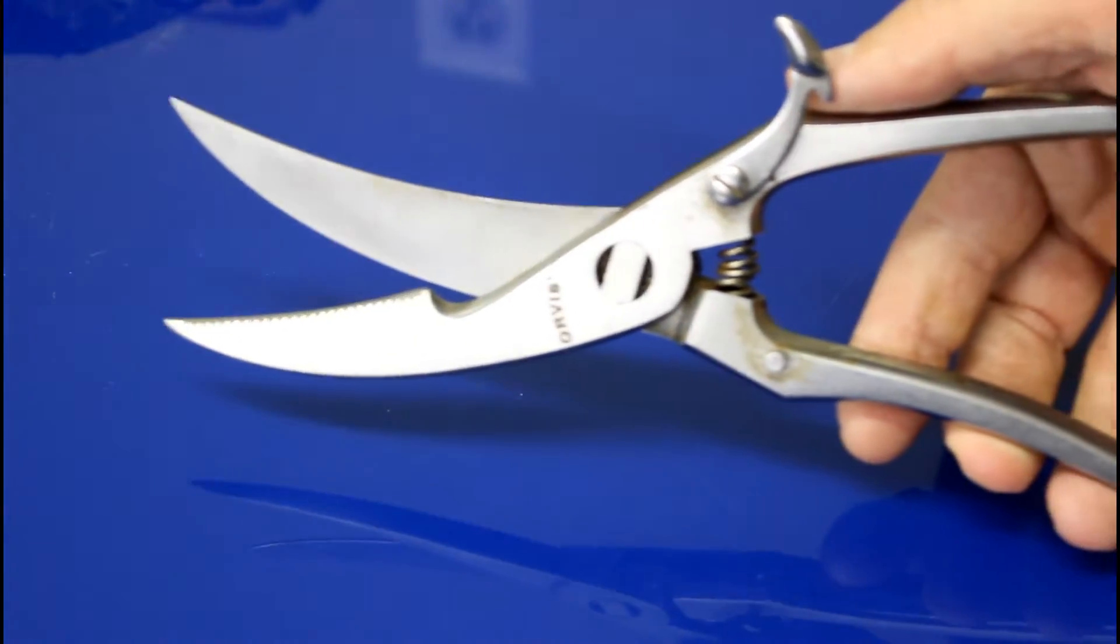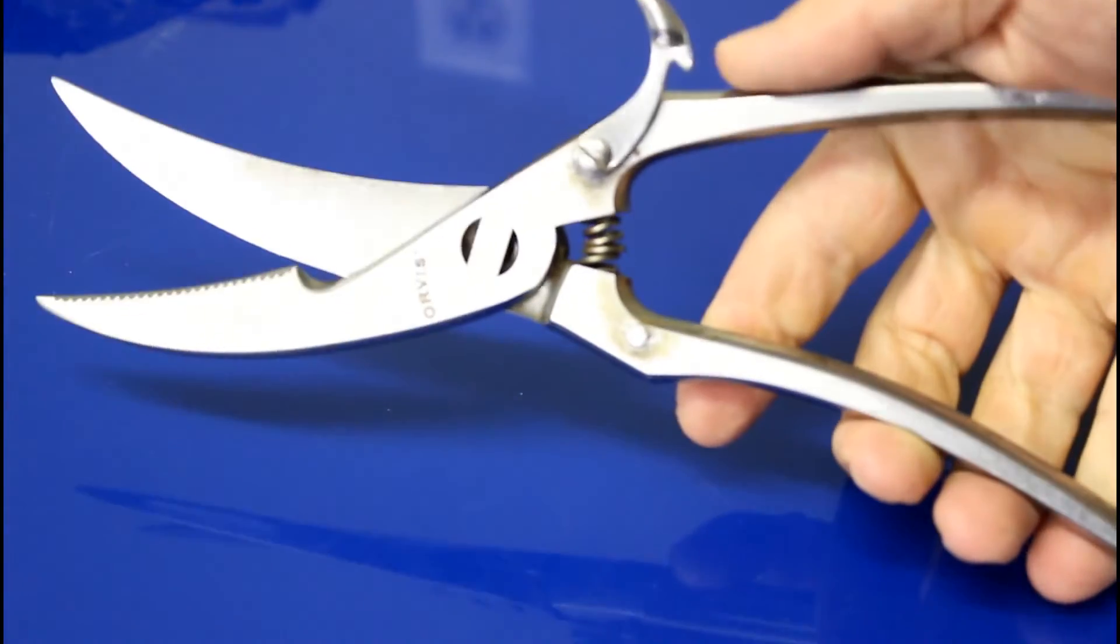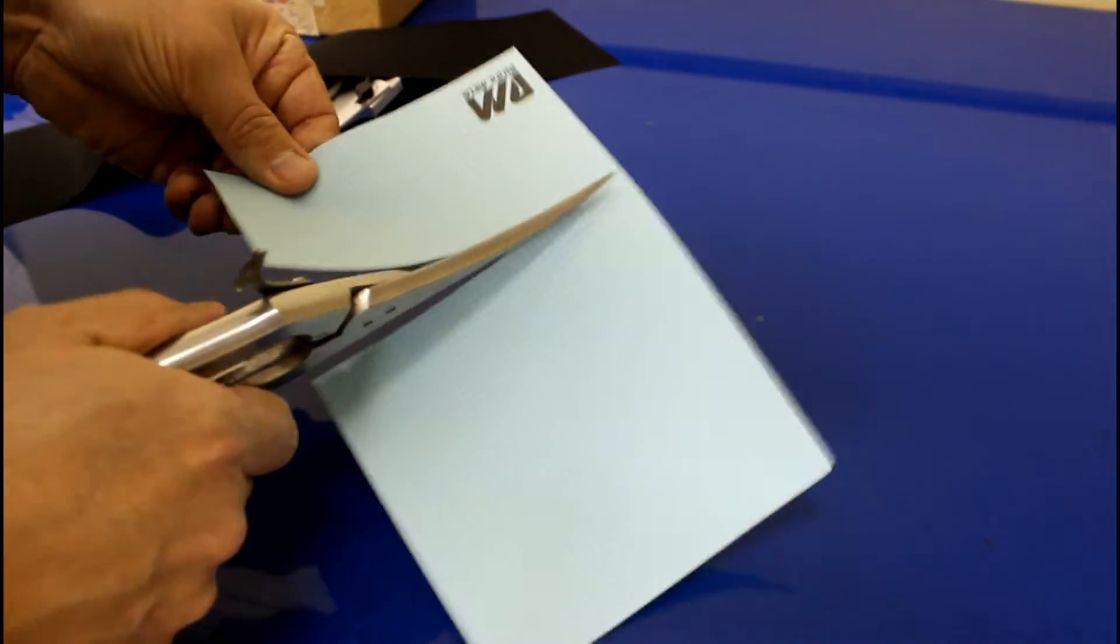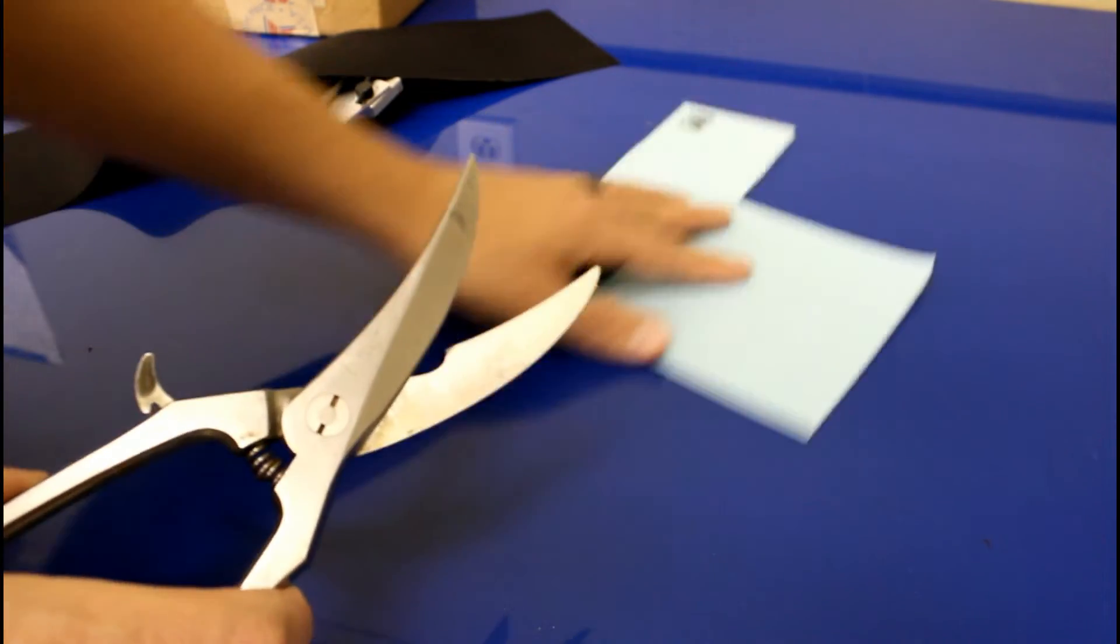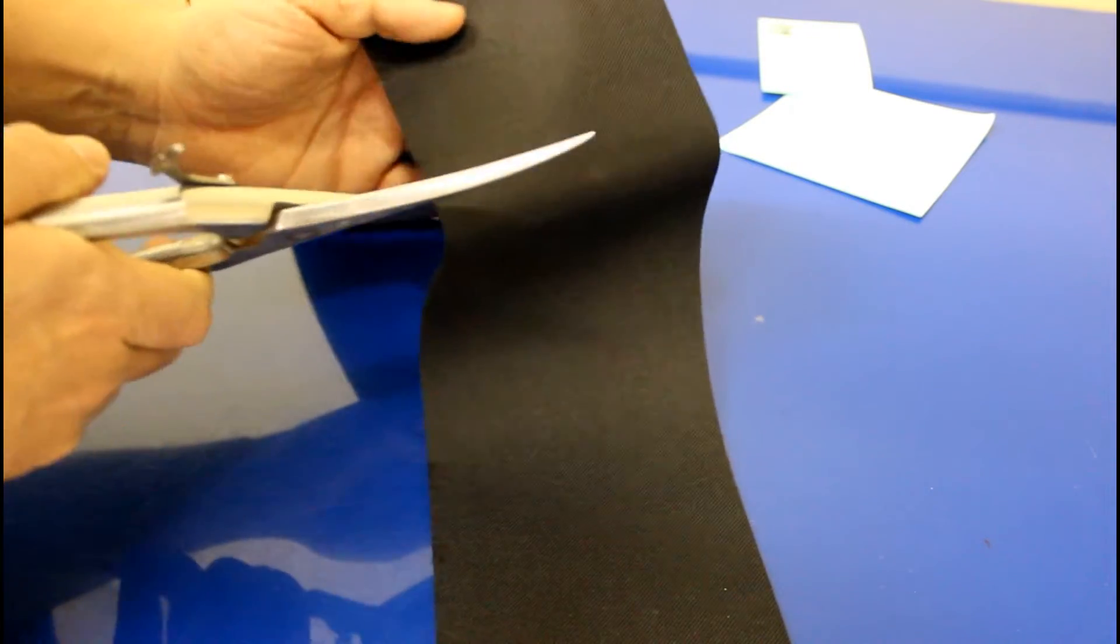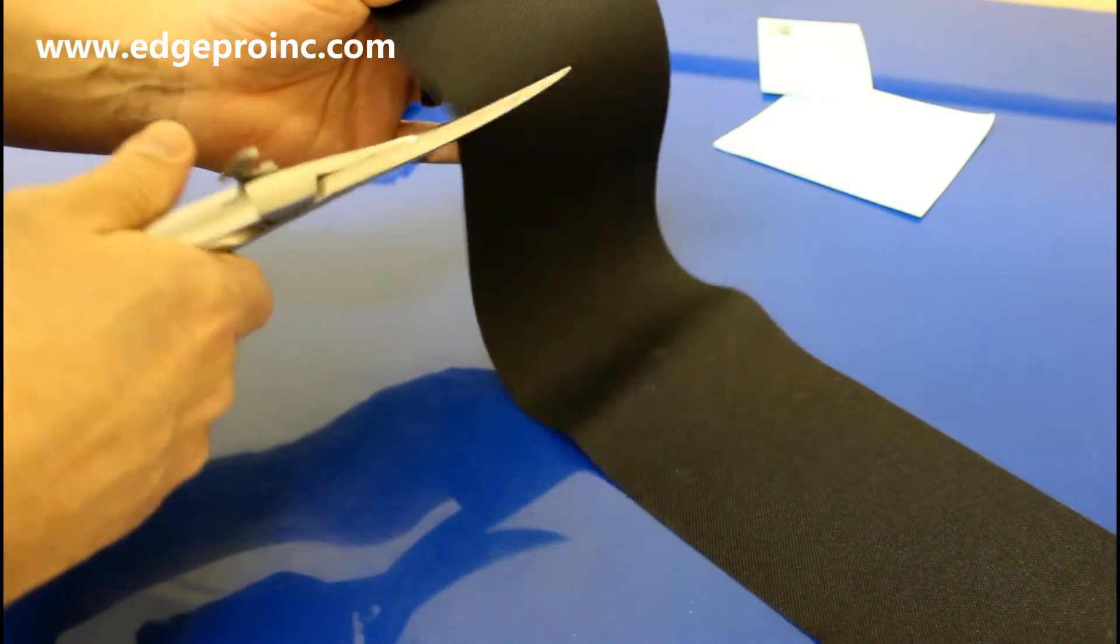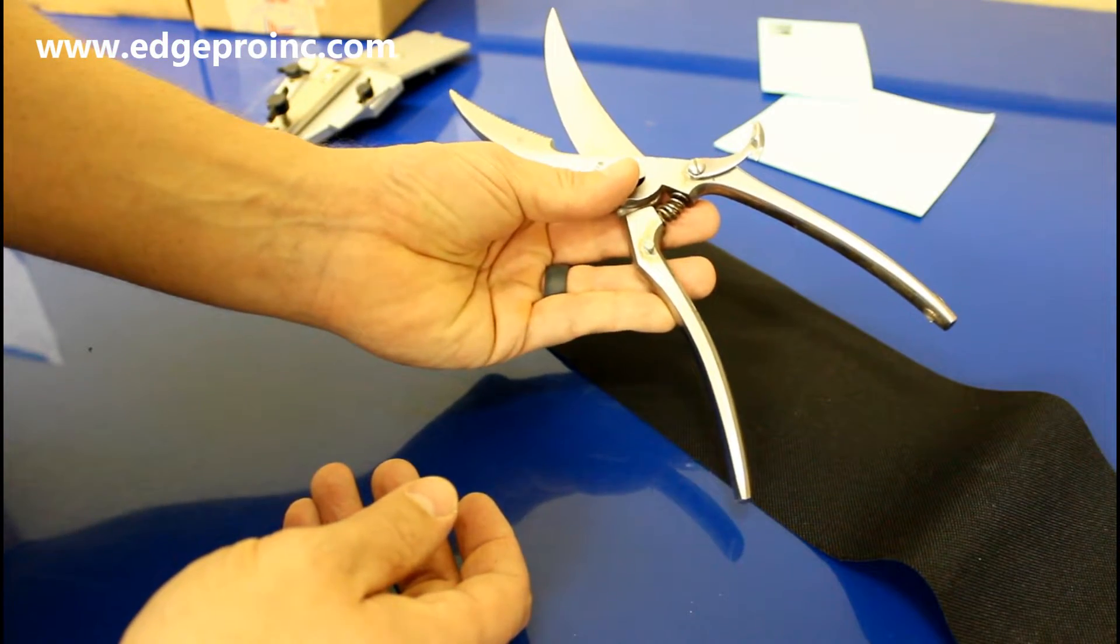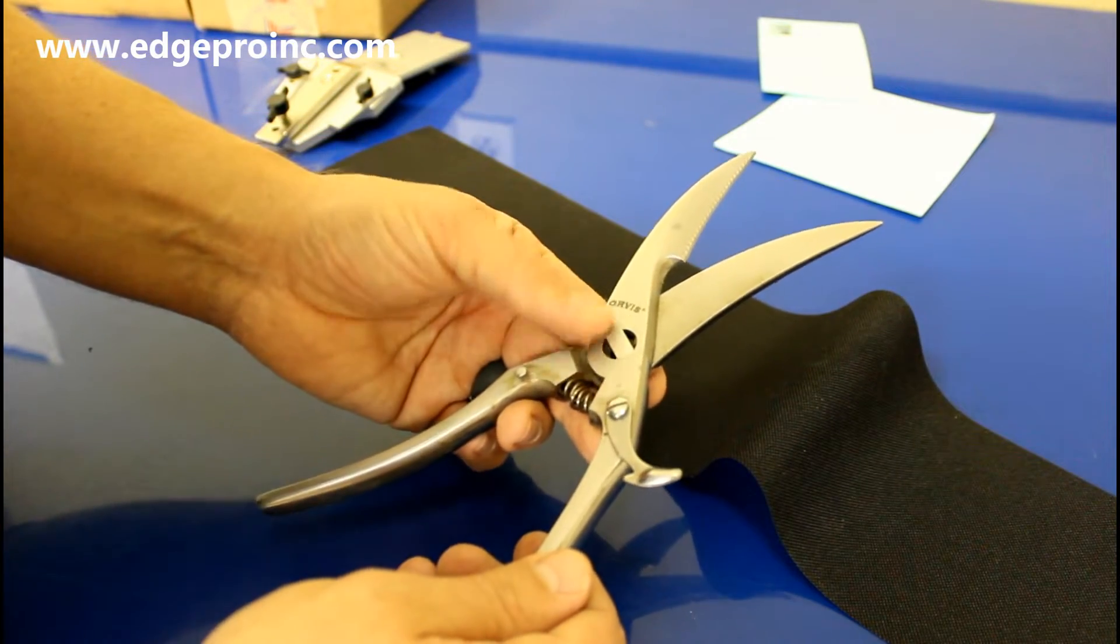Let's take a little closer look at the scissors. You really wouldn't be able to know that these are dull just from cutting paper, but I do have a heavier piece of fabric here and these do not want to cut this at all. So the real test will be after we're finished sharpening, we're going to come back and try to cut this same piece of fabric again.